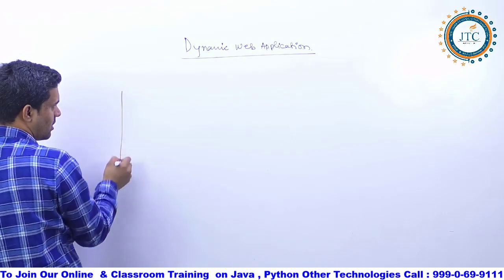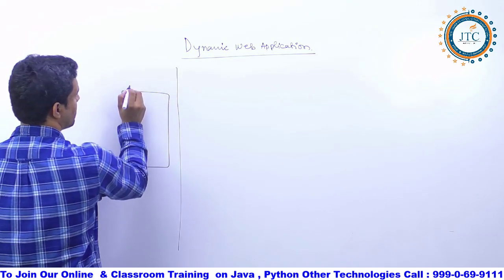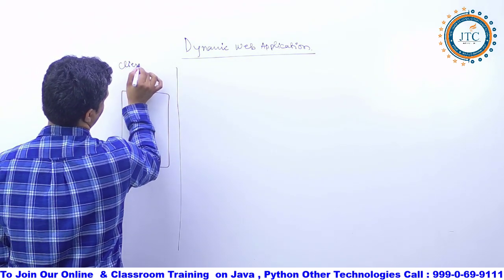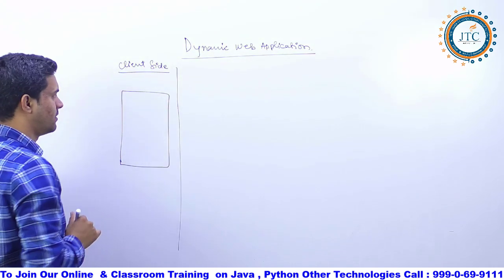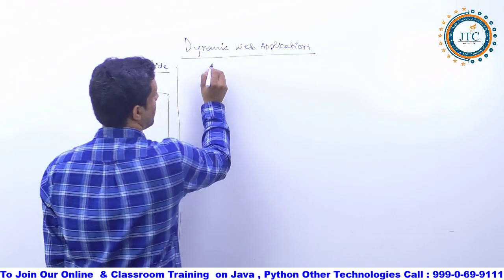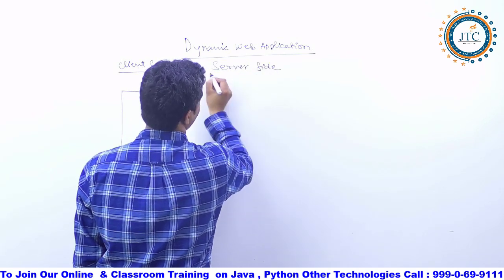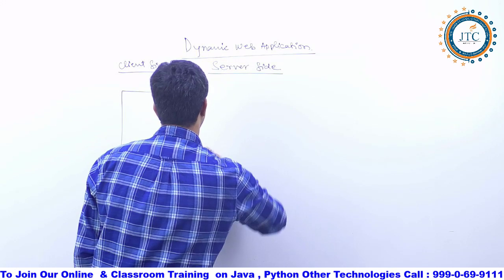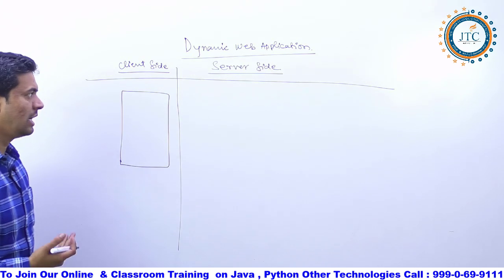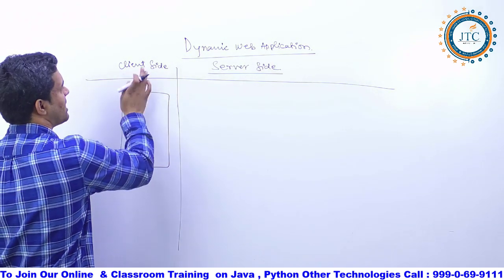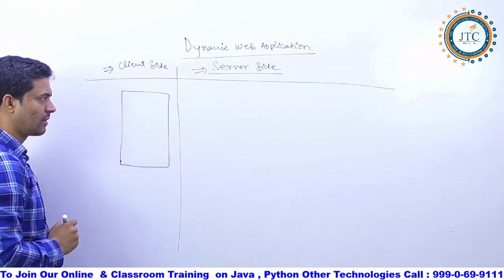A client, see here, two parts we are dividing it here. Here is the client side we are saying. This is the client. And here is the server side we are talking about. So one I am saying is the client side, second one is the server side, guys. So let's get into the point.